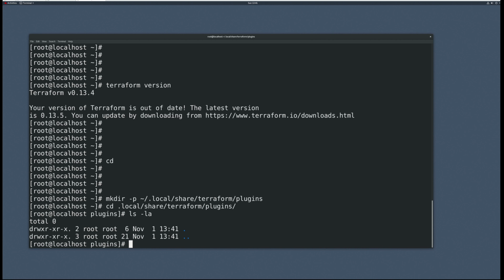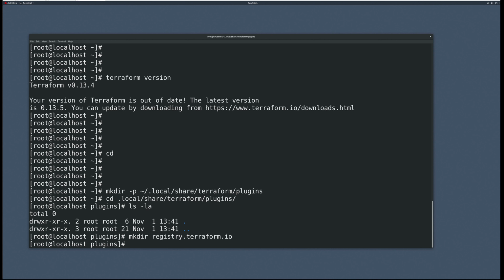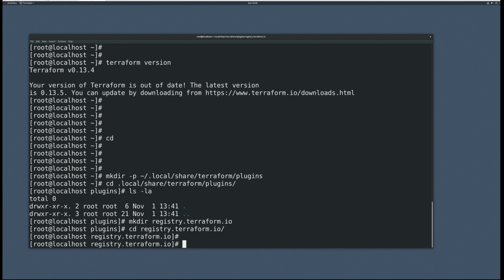In this directory structure, I'm going to create an additional directory structure with mkdir registry.terraform.io, and this directory path will help me identify the libvirt driver for Terraform in the Terraform files.